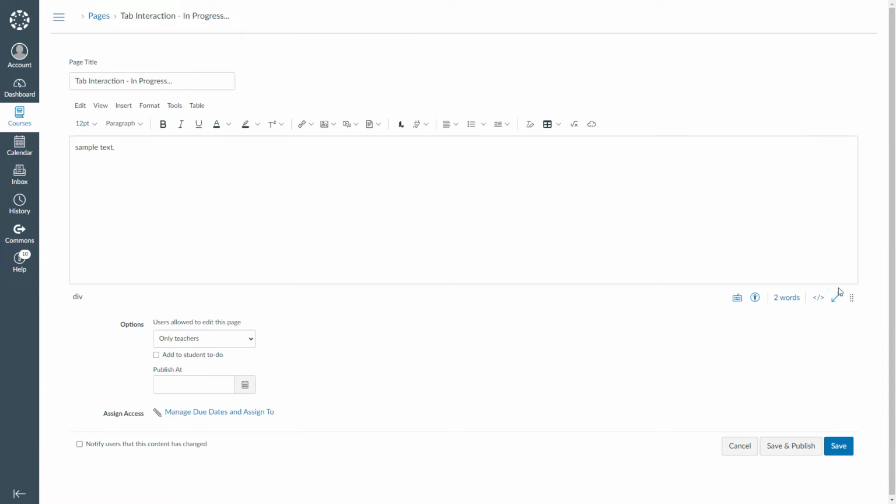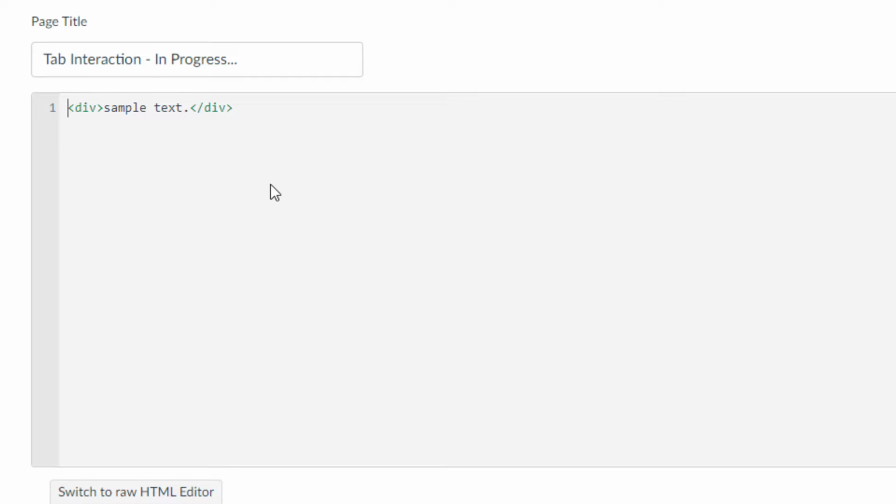In the HTML editor, I will continue typing my coding. I will give it a few enters over here. And I will say UL to create an unordered list, and I will close my UL tag, and in between I will say li and close my li tag. For my first list item, I will type button number 1.